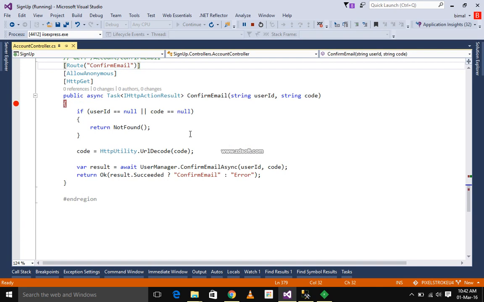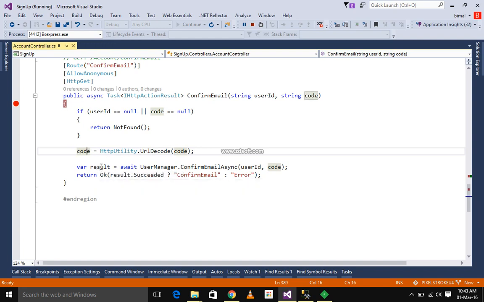So the user ID and this code, whatever token code is generated, will come to this code, and it now tries to decode it, because when I sent that email confirmation code to the user, I encoded it, so I have to decode it.